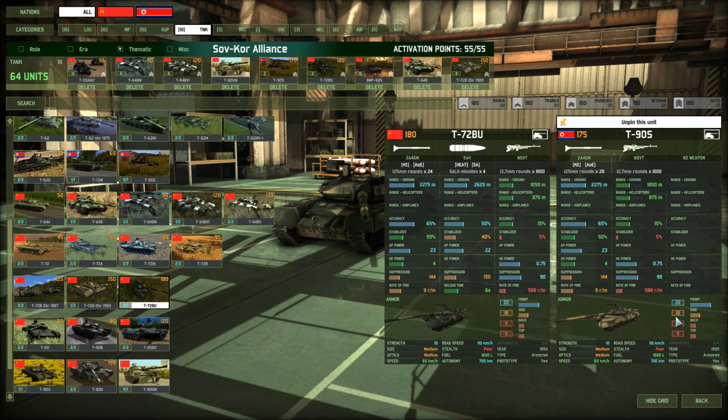You can see that their armor values are the same, their size, medium optics and speed are the same, autonomy is the same, the main gun is the same, and that's because the T-90S was, I believe, an import for North Korea from the USSR, from the T-72BU type.